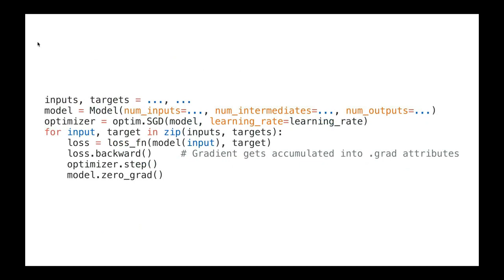Then all you have to do to actually do the optimization is usually just do optimizer.step, and you can swap out different optimizers, and the code stays exactly the same. And then in the end, as I've mentioned, the gradients get actually accumulated into that grad attribute. So if you called loss.backward twice, all of the .grad attributes would increase twice, because you would just get the sum of the two of the same values. So it's also important to remember to call zero_grad from time to time. Some algorithms will require this zeroing at different points, so it's not fully automatic, but that's essentially what's happening.